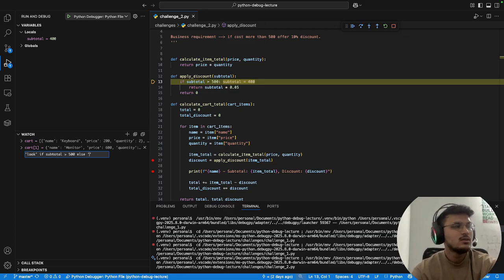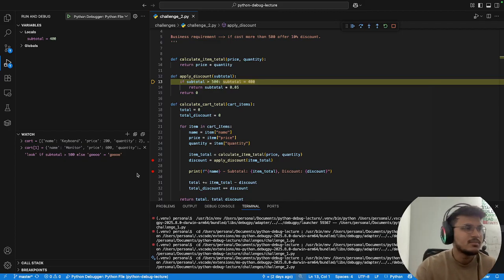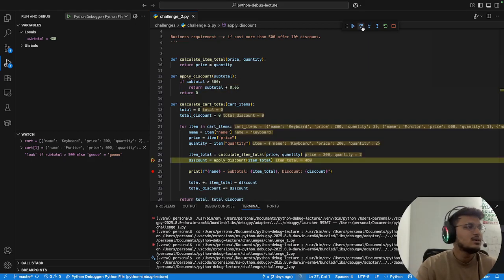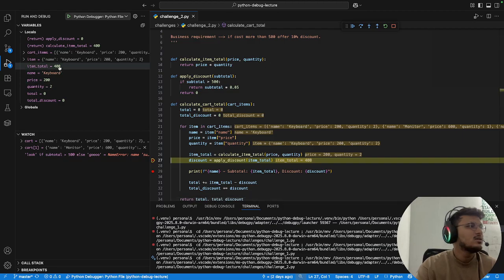It shows false, because we don't have a subtotal more than 500. Definitely this kind of watch statement doesn't help a lot in debugging. Such things can help in a different scenario, but for this type of thing we have conditional breakpoints, where the breakpoint triggers whenever the condition is reached. We will study that in upcoming videos. So now let's move forward and see. Currently the discount we got is 0 and the total discount is also 0.